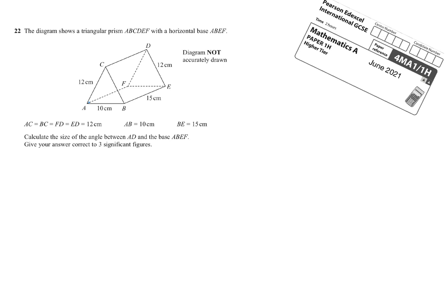So we've got AD here, and we want the angle with the base. If we drop from D straight down, a perpendicular here, that will bisect FE, so at the midpoint, so I'm going to call that M, and then I go from that point all the way back. And what I've done is I've created a right angled triangle here.